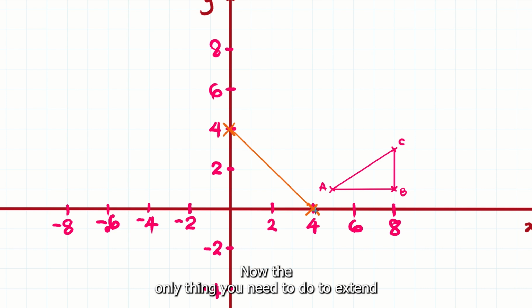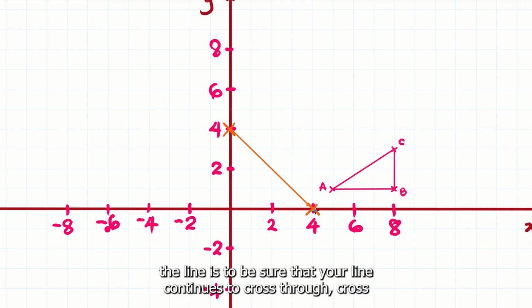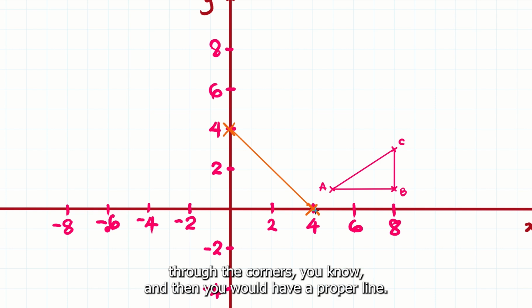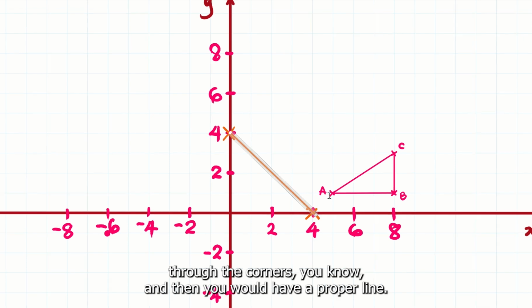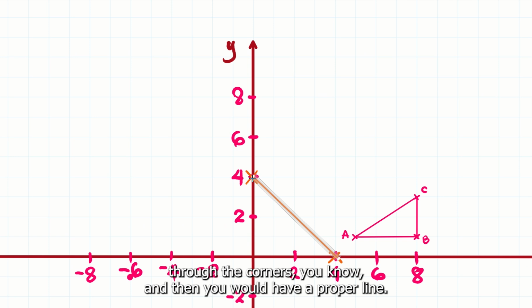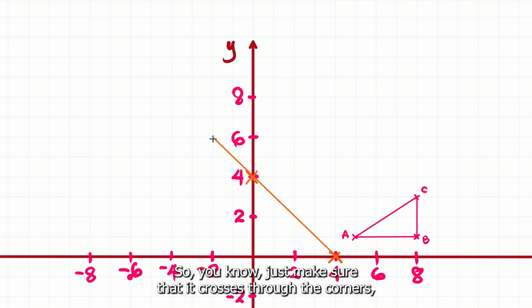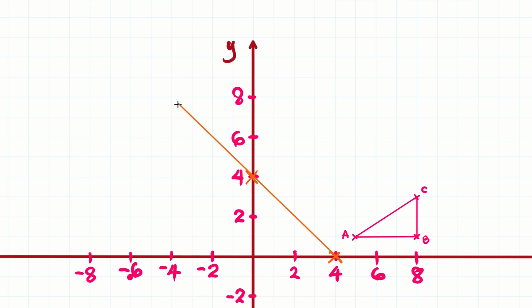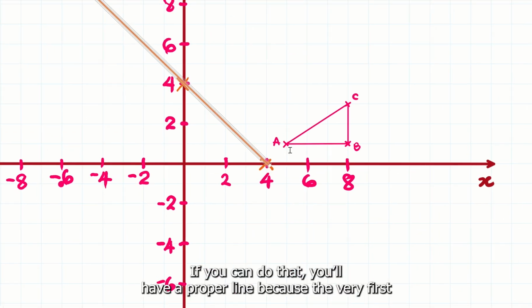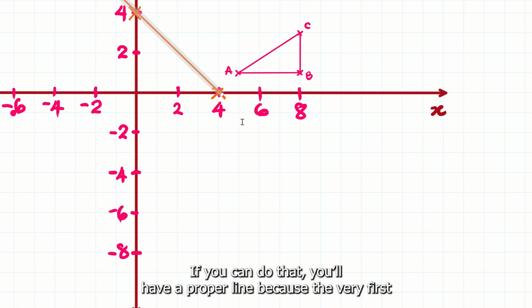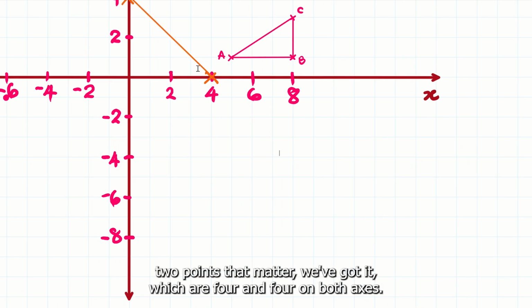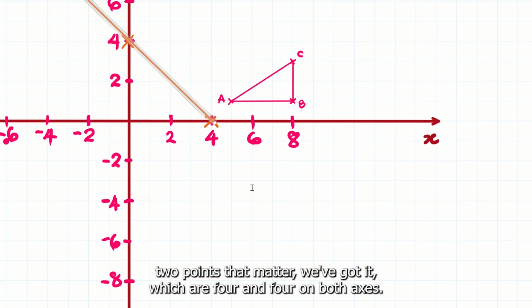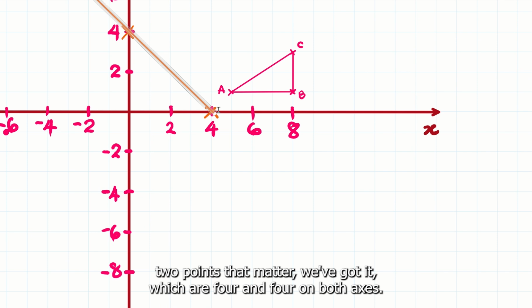Now, the only thing you need to do to extend the line is to be sure that your line continues to cross through the corners, just like the diagonal of the little squares. If you can do that, you'd have a proper line, because the very first 2 points that matter, we've got, which are 4 and 4 on both axes.